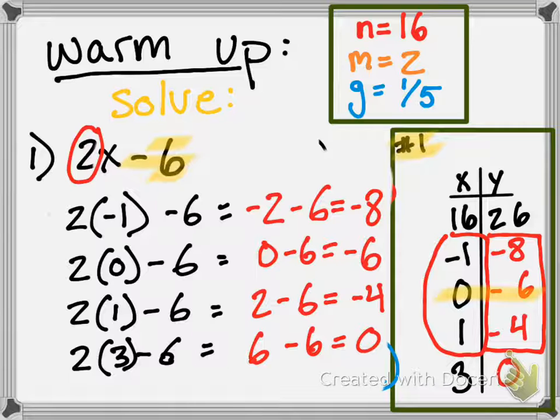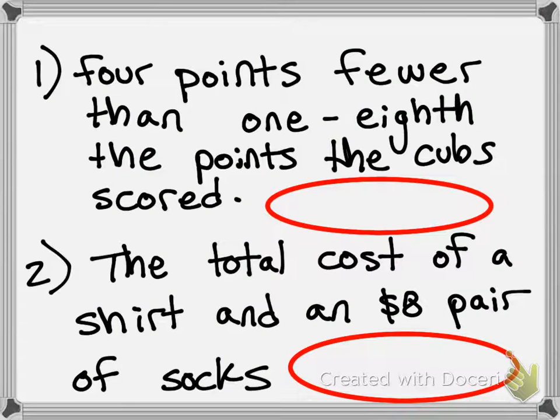So we have all of this. For this next one, what we're going to do is just write the expressions. We know that they are not necessarily all expressions, one of them actually would be an equation if it has an equal sign. So I want you to write the expressions or equations for number 1 and number 2.